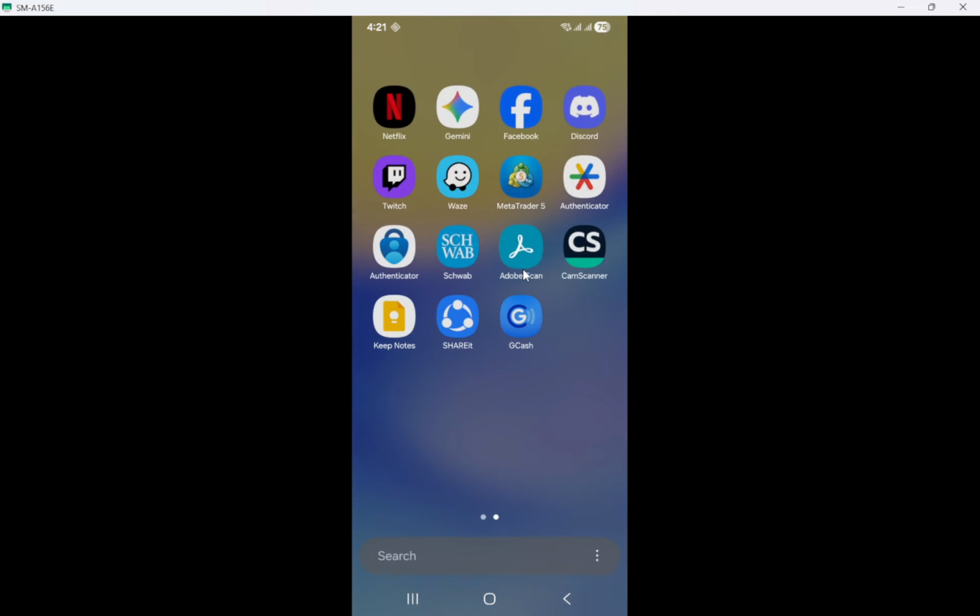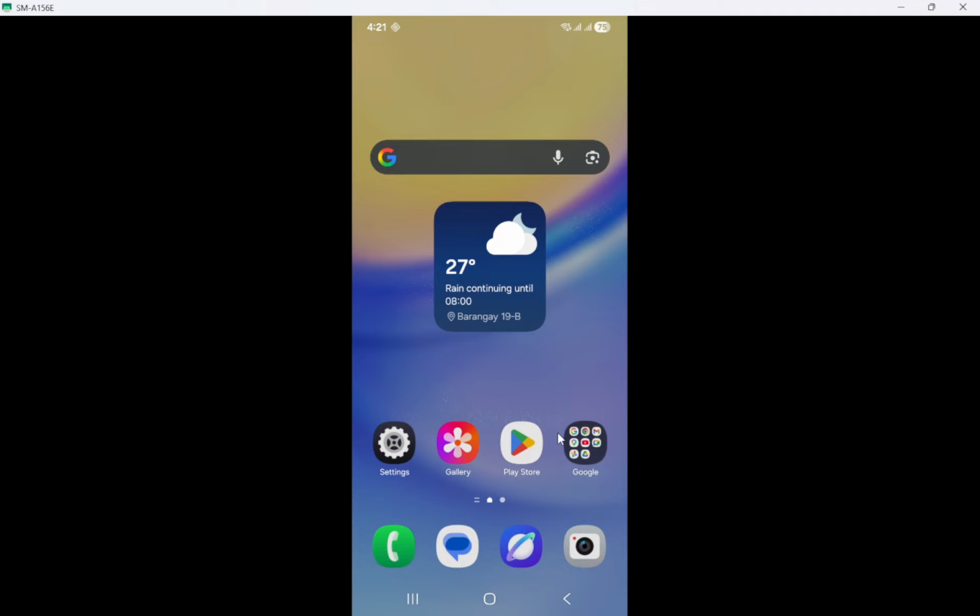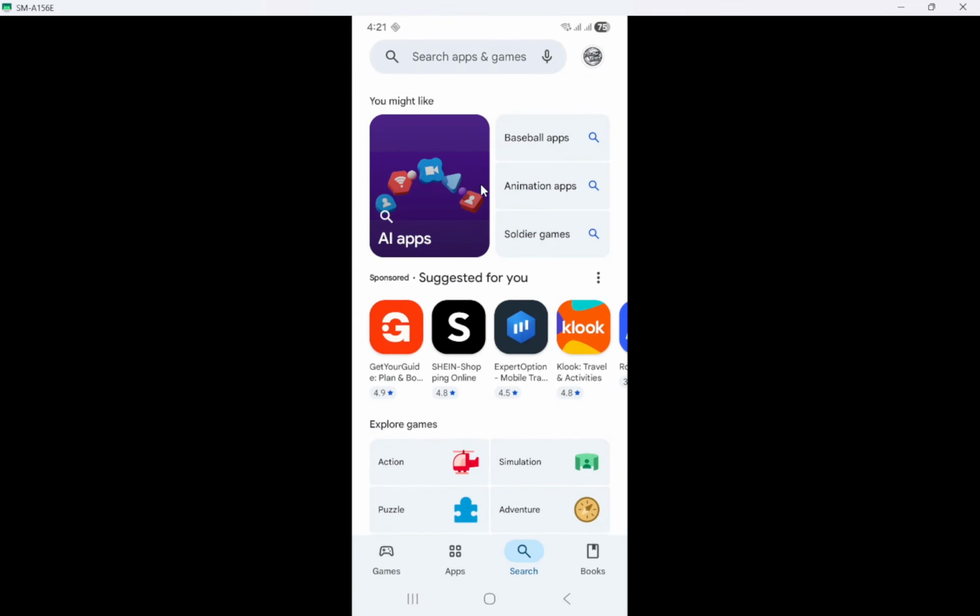This is the official app marketplace for Android, and it's the best place to download trusted apps. The icon usually looks like a colorful play button. Before you begin, make sure your phone is connected to the internet and that you have enough storage space. A stable connection helps the download complete smoothly, and having free space ensures the installation won't get stuck partway through.